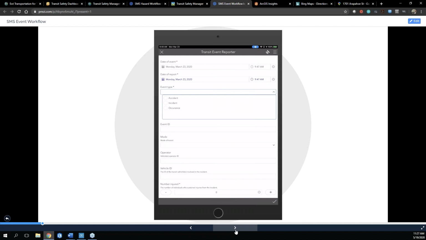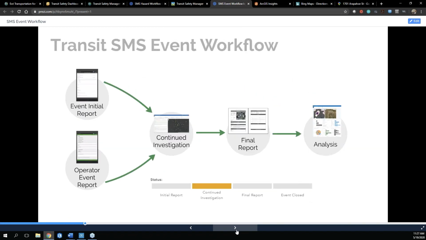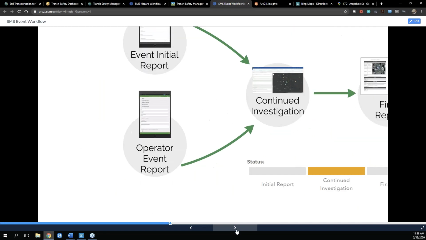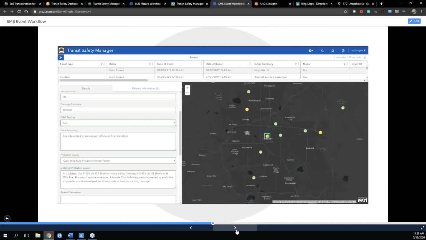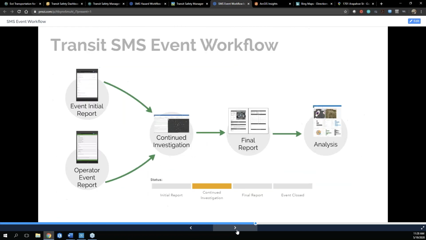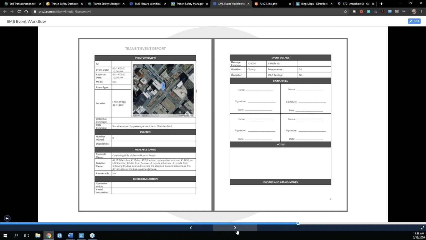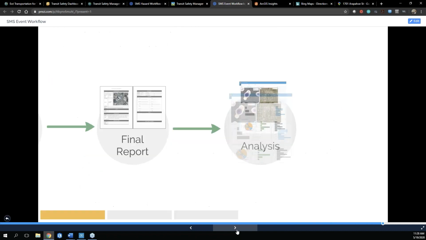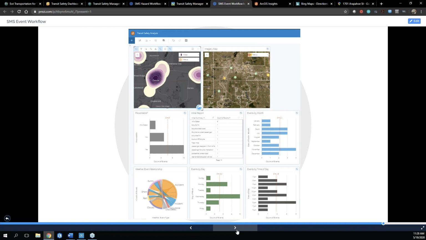And so the cool thing about the event reporter is it will build that for you as you go through the workflow. And as most of you know, producing that final report is such a pain in the neck. The cool thing is it cranks out the report for you. As you can see here, that workflow goes through investigation, and then it generates this report, which is really awesome. I think this would be a key thing for many of you, so you don't have to fill out this report every time by hand. It generates that report, and then for whatever contact you have in whatever governing body, it will send that off to them automatically, which is pretty awesome.